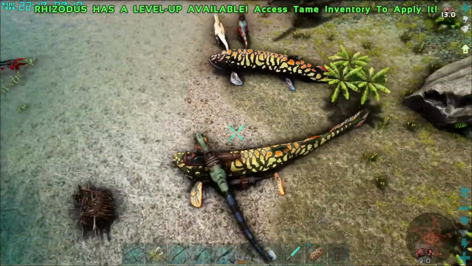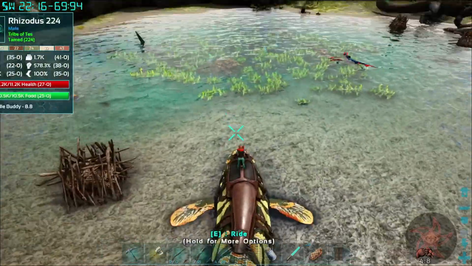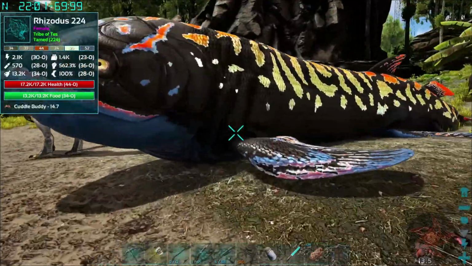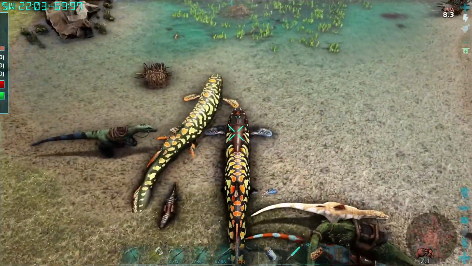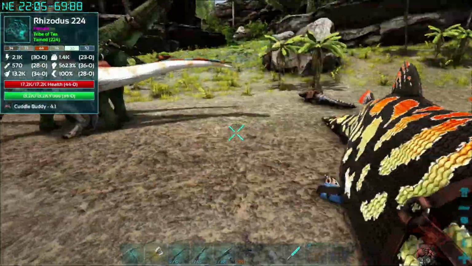So what I'm going to do, though, is I'm just going to leave these guys here. Here, give me your saddle back. Come over here. You can have that. And whenever I'm in the mood to punish myself with something again, I will go out and tame some more Rhizodus.